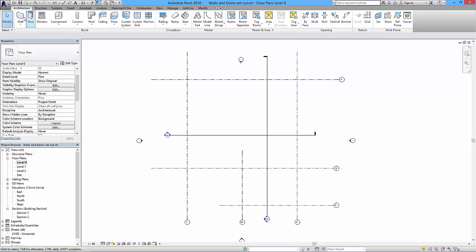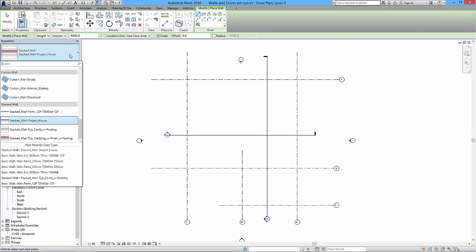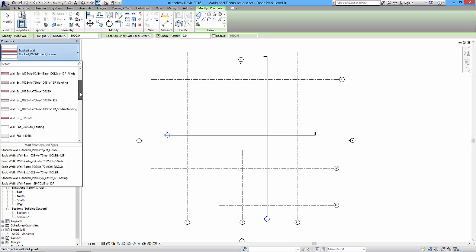So first up, we're going to use the wall tool on the architecture tab, and if we hit the drop down, we don't want to go to the stack wall, we want to come up to this one, which is the wall 102 blockwork, 75 insulation, 100 blockwork, and 12 plasterboard. That's the one that's going above the floor, then this one's going to sit below it. We don't need the plaster below it, so click on that.